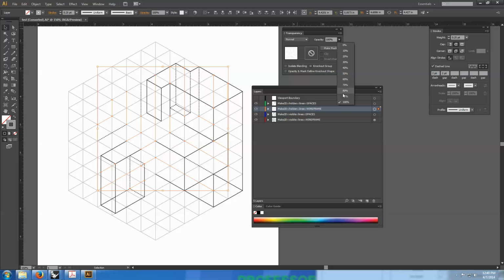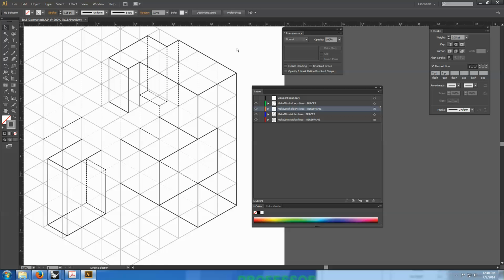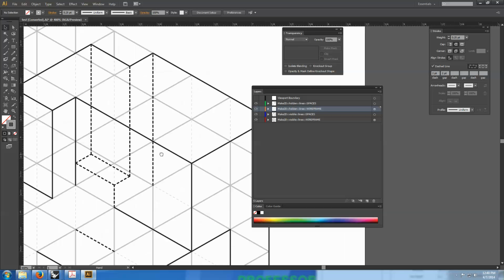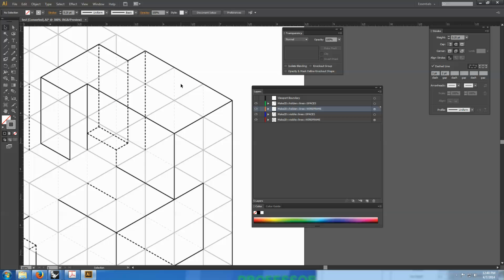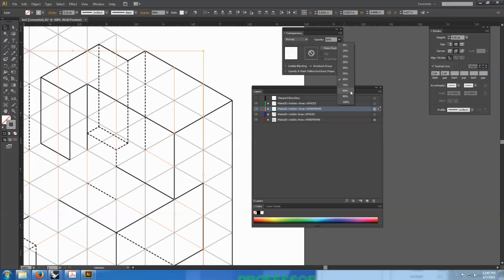So change that from 100 to 60. If I zoom in, I can now see that these lines are both gray and transparent, and on the other hand, these lines that belong to my composition are black. If I change my opinion and feel that the hidden lines of the grid wireframe are less intense, I can again select them and change the opacity from 60 to 90. Better.